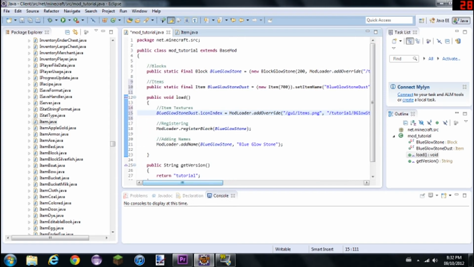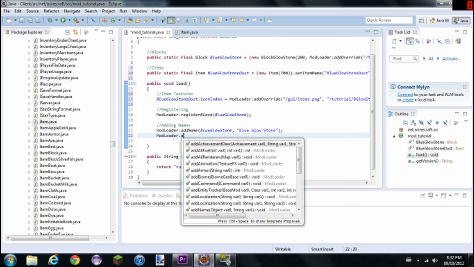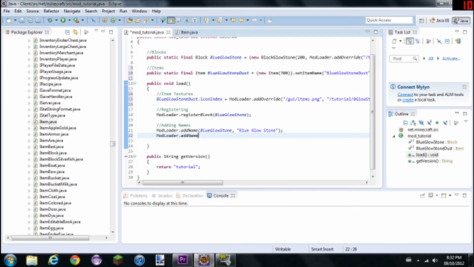Now the last thing that you need to do is add a name. You don't need to register it because it's not a block, so that doesn't really matter. So the last thing is adding a name. What you have to do is ModLoader dot addName. Inside brackets you have to say what you set it up as here, so I'll just copy this, blue glowstone dust.